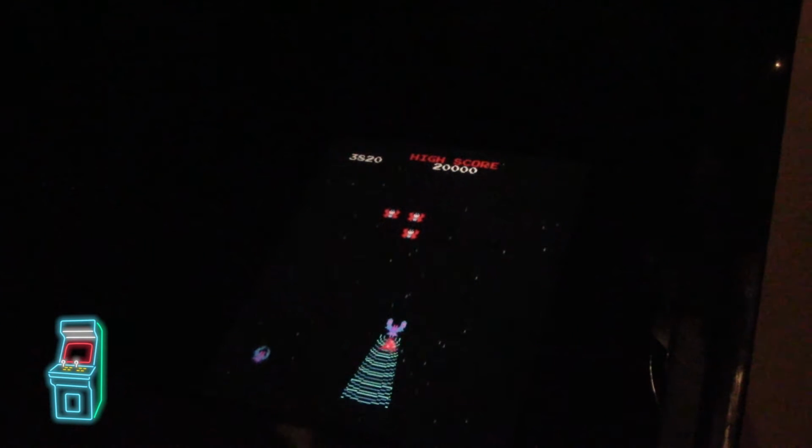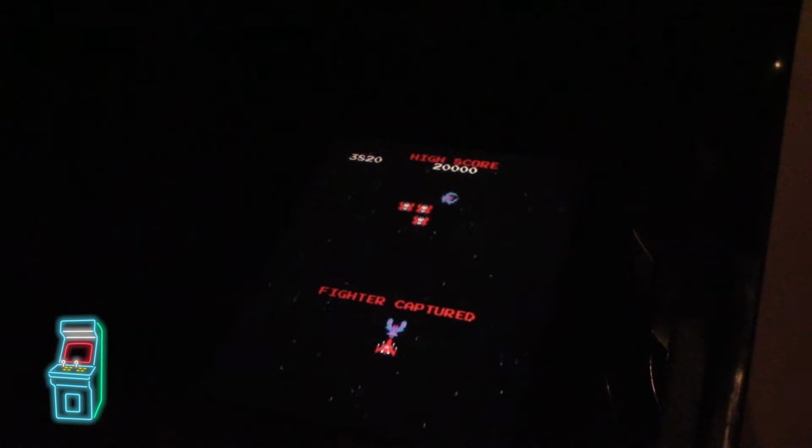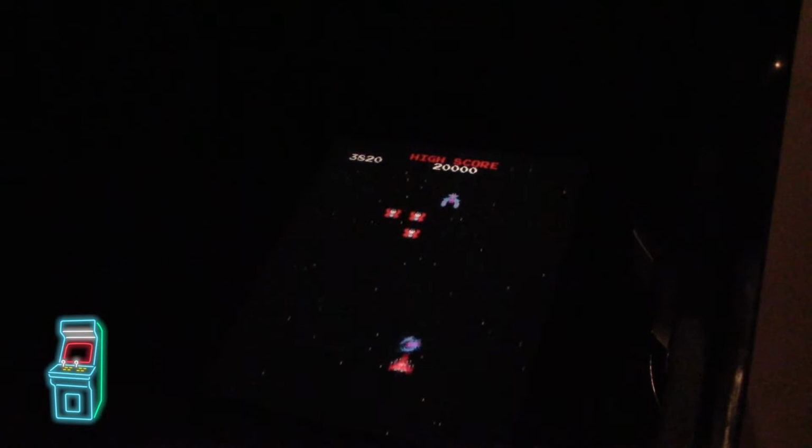All right, so I'm getting captured. Just doubling up my ship here. And the speaker is located right here. It's a mono speaker. And it's fine, no issues so far. Cool, I got lucky there.